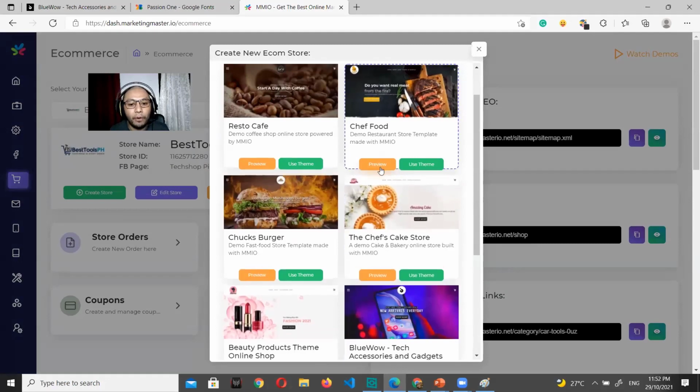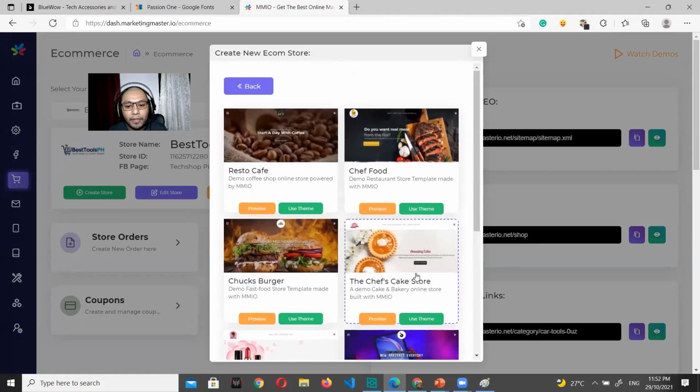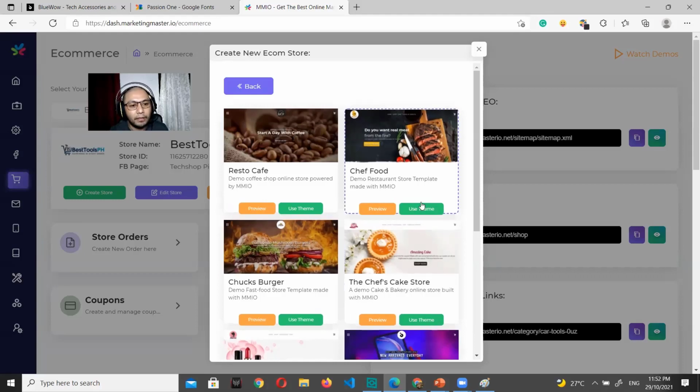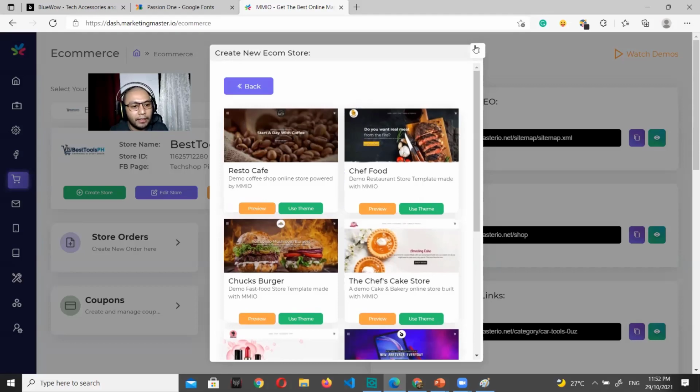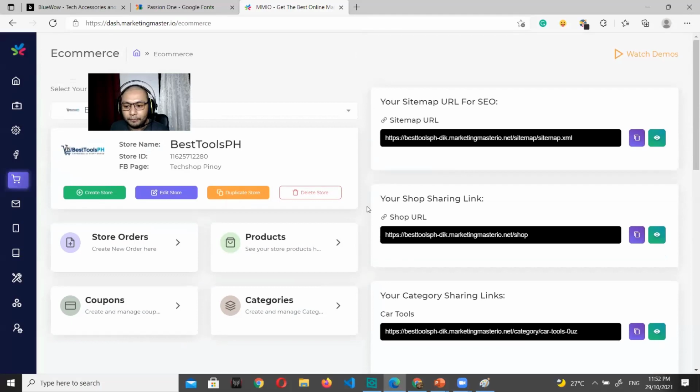Once you have chosen, you can preview it. If you use that theme, it will be replicated. All you have to do now is change the logo, the store name, the store alias, or redesign the front page. That would be easier than building everything from scratch.